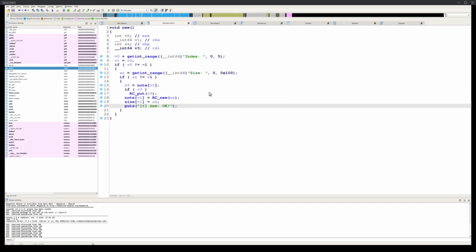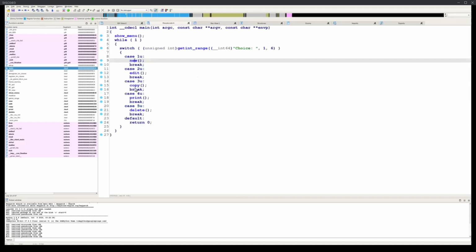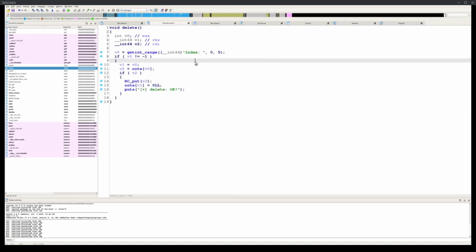And the point of the ref count is to make sure that you can't do something like a double free, and you can't have more free chunks than you should currently have. So this ref count has nothing to do with the heap itself. It's a real ref count. If the ref count is larger than 0, then whenever you try to delete it, it will not actually free it. It will just reduce the ref count, as we can see in the delete function.